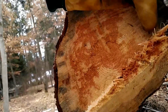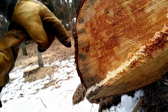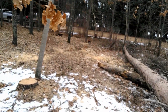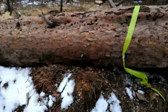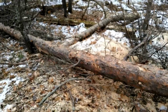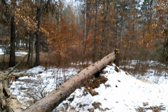You can see I left a little bit more holding wood on this side. As she was falling there, I kind of cut more this way so it weakened the side and she'd drift more that way. And she did. Missed all those trees. And I had to cut her high because I was going to put her right on top of that pile there.